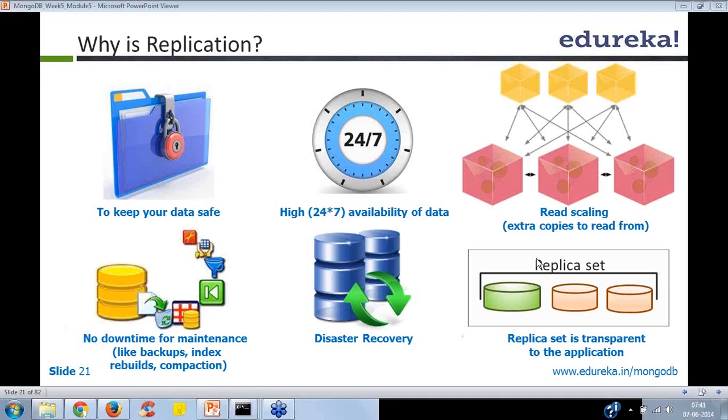Okay. Disaster recovery, as we all know: if a primary hard disk crashes or if data gets corrupted for some reason, then you have configured your replica set in such a way that the secondary, which has eventually consistent data, will be bumped up as primary. So I have not lost my data forever. It is still there in some other node. And importantly, a replica set is transparent to an application. So let us get some more clarity on how a replica set is transparent to an application.